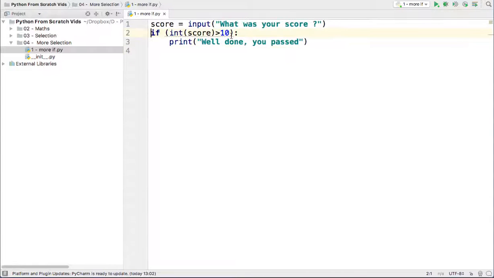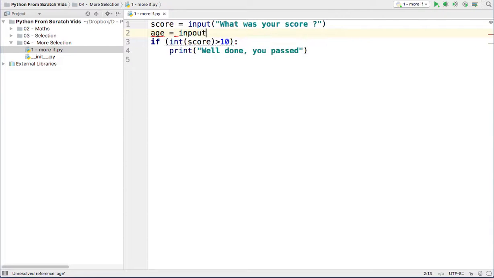So, we have got score, what was your score? And we're going to have age equals input, how old are you? Now, say they have to get over 10 in the score and they must be over 18 to qualify.